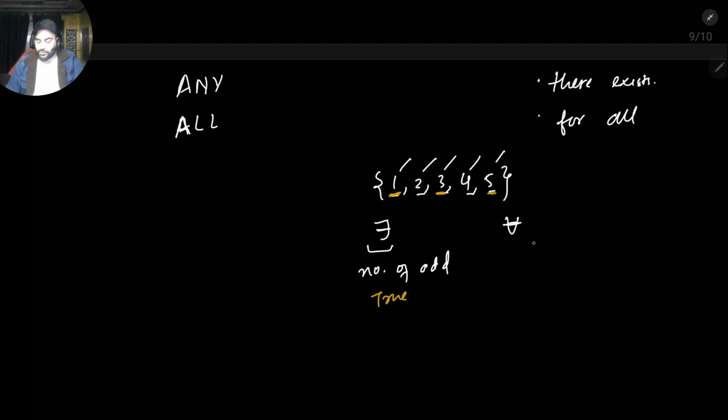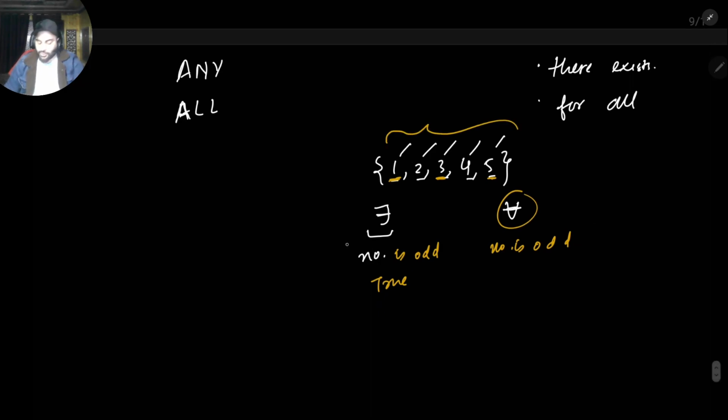Now I'm saying for all, number is odd. Here this for all condition is violated because all the elements here are not odd. There exists requires that at least one element should satisfy the condition.